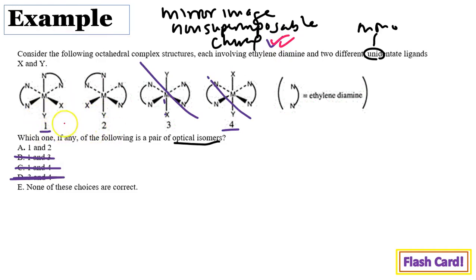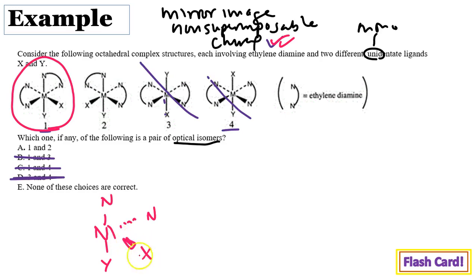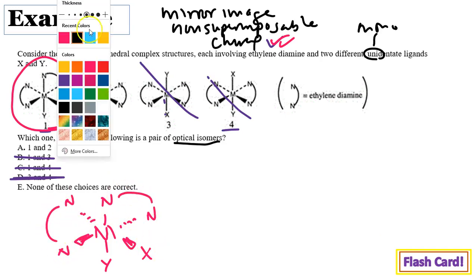Are they mirror images? Well, one thing you can do is take your first structure and just write the mirror image of it. So I'm going to take my metal here. It's attached to nitrogen here in a Y. It's attached to nitrogen here. It's attached to an X here. It's attached to nitrogen here. And it is attached to another nitrogen here. These are going to be our bidentate ligands.